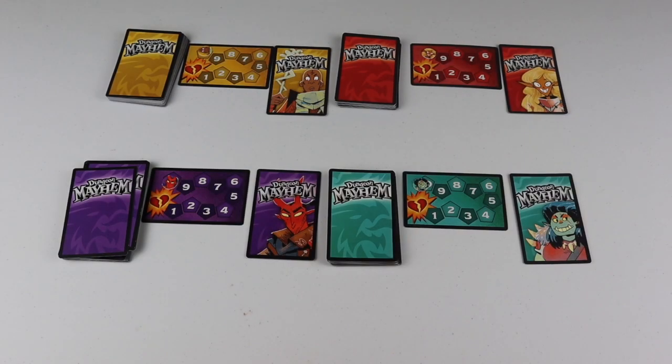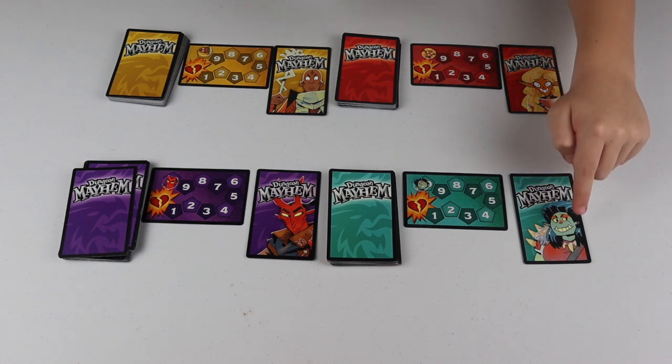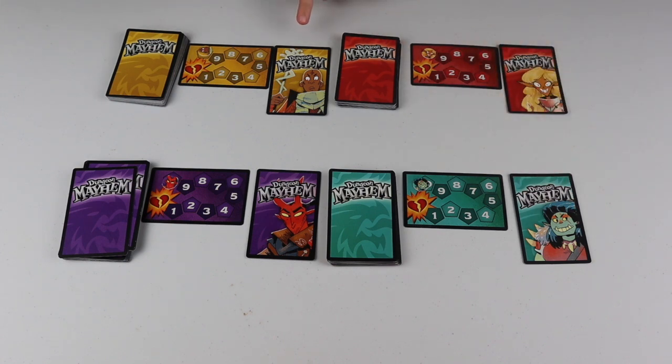Let's see how the game plays. In the game Dungeon Mayhem, there are 4 possible characters to play as, and those characters are Sutha the Skull Crusher, Azan the Mystic, Leah the Radiant, and Oryx the Clever.